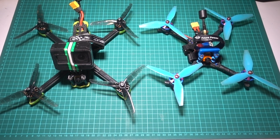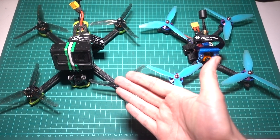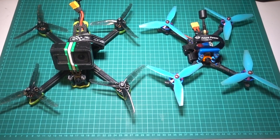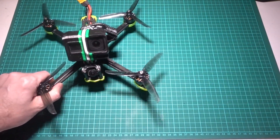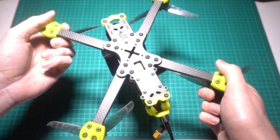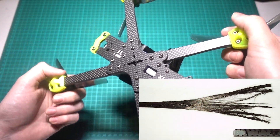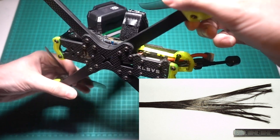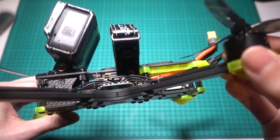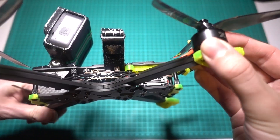Next I'm going to talk about how to choose a frame for your quadcopter. There are three main types of frames in the hobby world: racing frames, freestyle frames, and cinewhoop frames. They're usually constructed out of 3K carbon fibre due to its high strength-to-weight ratio. 3K is short for 3000 and it's the number of carbon fibre strands in each tow of the material. Carbon fibre is conductive, so we have to be really careful making sure that the electronics don't short out on it.